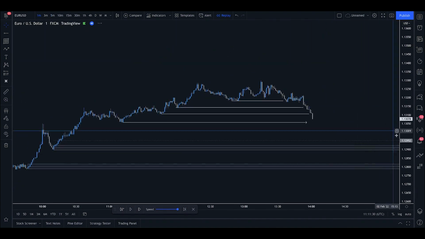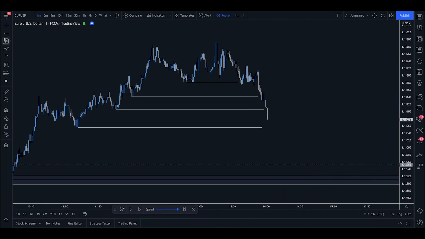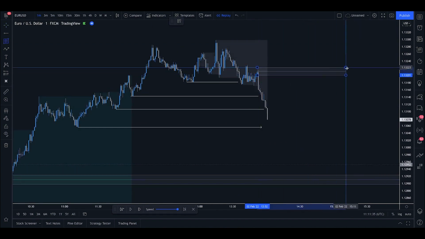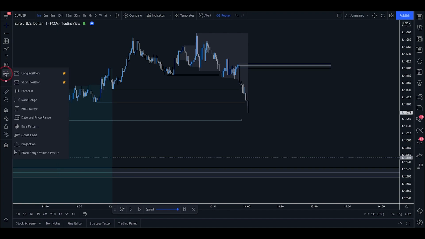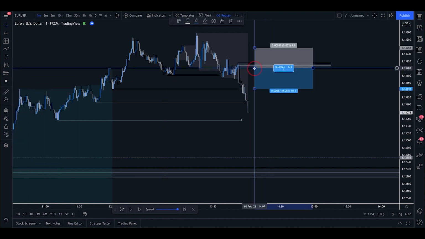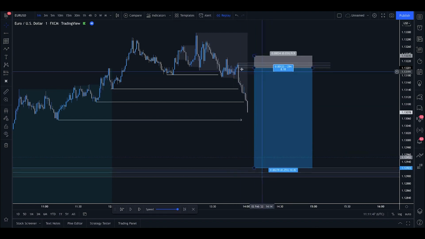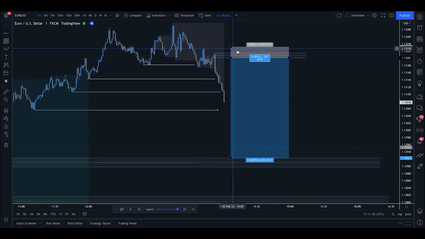What I actually did here was look towards the 1 minute, marked on a supply zone here, as we can see, and then I actually executed from there with a sell limit because I do already have my structure confirmation. So my order was like this, and by the time we hit this target, we were around 9R, just cleared this high with my stop, and then I just set the order and let it roll.